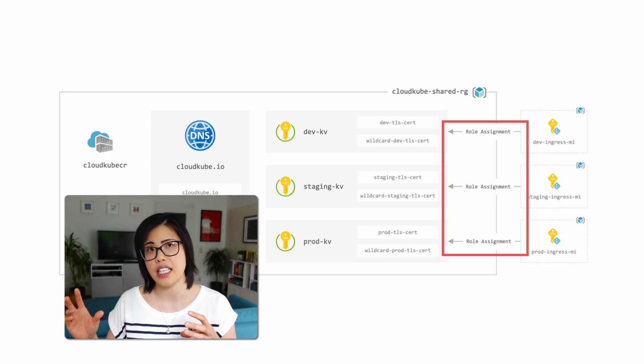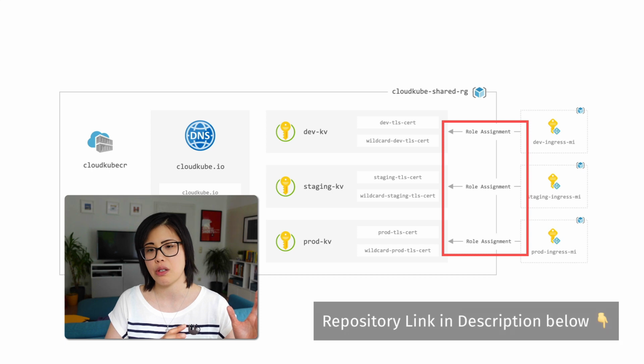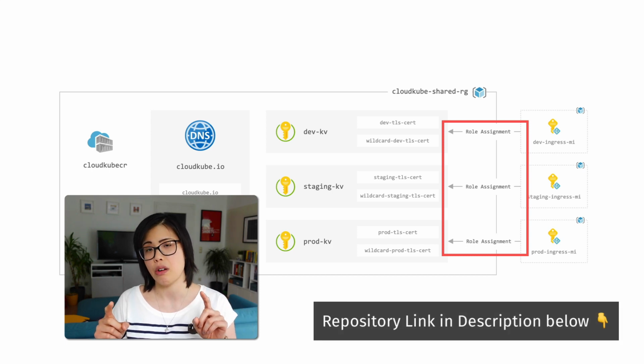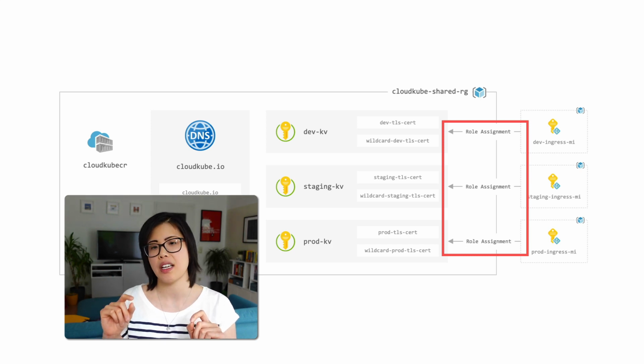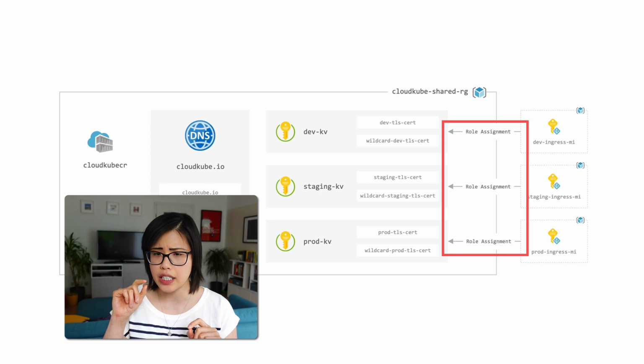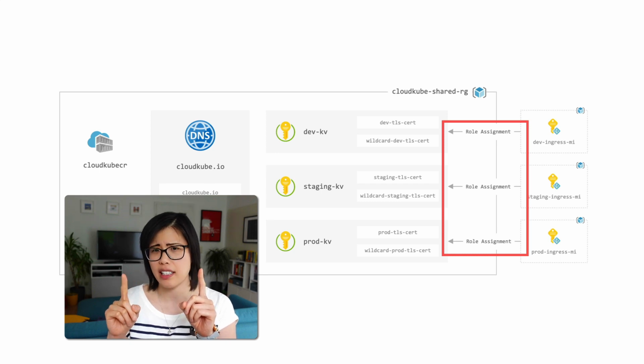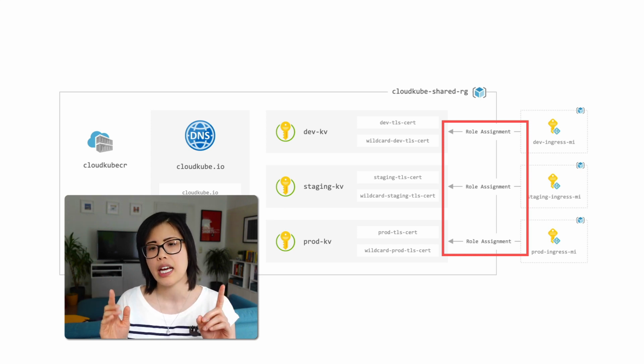So that is done in another infrastructure as code repository, and the role assignments are also created in that repository. Because these names are also fixed in terms of the TLS certificate names. I don't add a suffix onto that to meet some resource names have to be globally unique requirement.